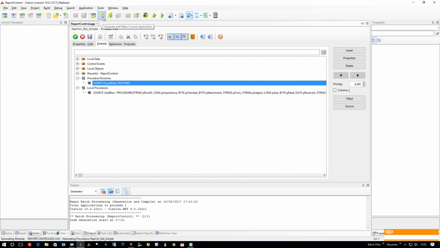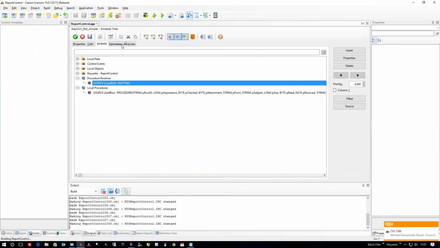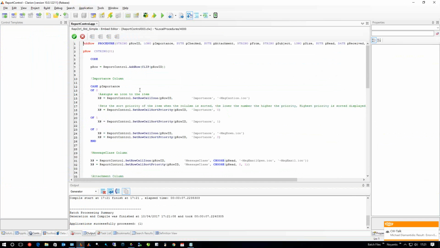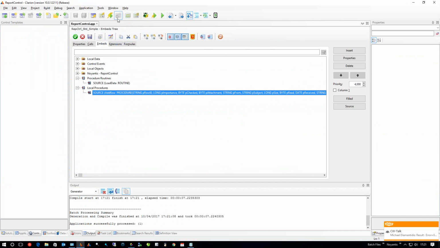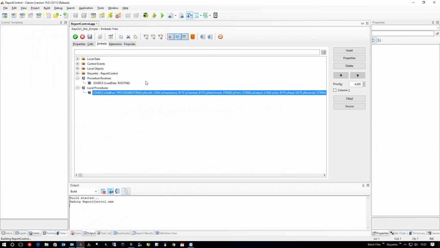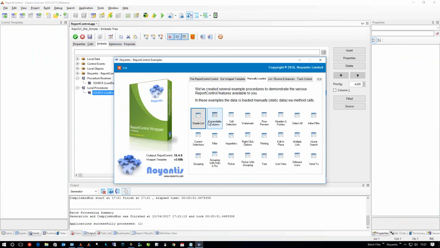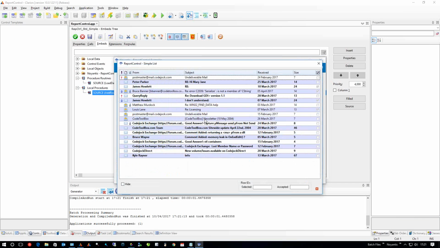So a quick recompile of this should have us working. That hasn't got up on there, so there's our data, of course.